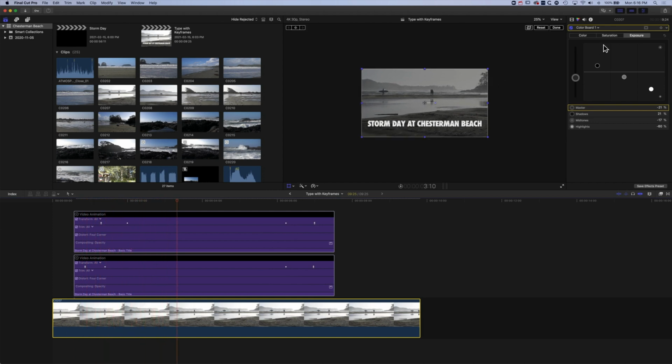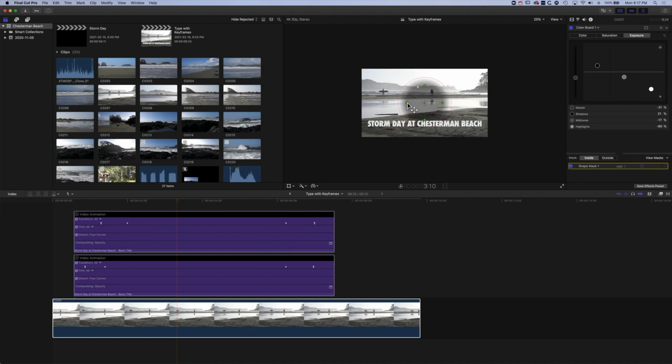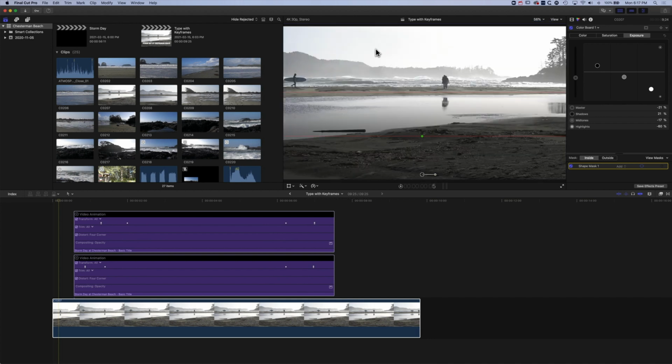And we can also use something like a shape mask for those layers. So basically the shape mask, I need to turn my motion properties off, will allow me to fade, I'm just doing this quickly as an example, and darken the bottom of that image so we get more contrast, but keep the top of the image nice and bright like the original. So we'll zoom to fit. We'll play this through.